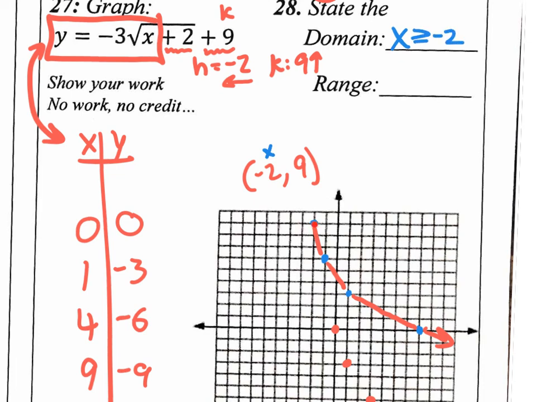Why is that? Because here's the x value of -2, and on your x's, do you go to the left to show the graph or to the right? This graph is going to the right, which means greater than or equal to. The range are your y values. All of your y values are at the value of 9 or below. They're at this height of y is 9 or below. So what's our range? Y is less than or equal to +9.